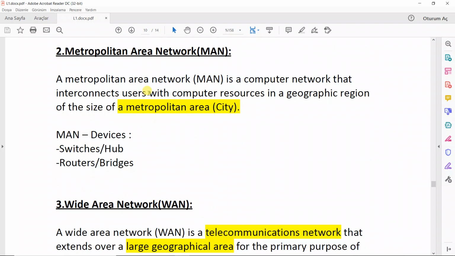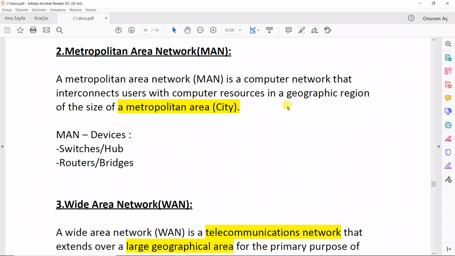Here, a metropolitan area network is a computer network that interconnects users with computer resources in a geographic region the size of a metropolitan area, a city. If the network is so big, like a city, we call it MAN. You have different local area networks interconnected with each other.